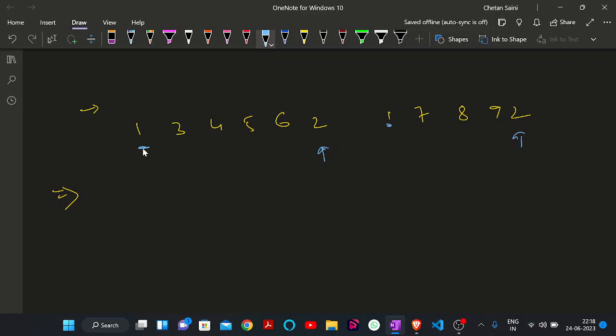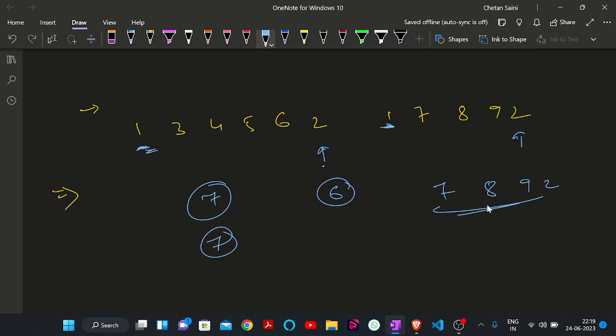If we remove from this to this, then we can remove elements 1 2 3 4 5 6 7, and if we remove from this to this, then we can remove 6. So we will remove from this to this, which removes 7 elements, and the remaining elements will be 7 8 9 2. We cannot remove any elements from this, so the answer for this one will be 7.